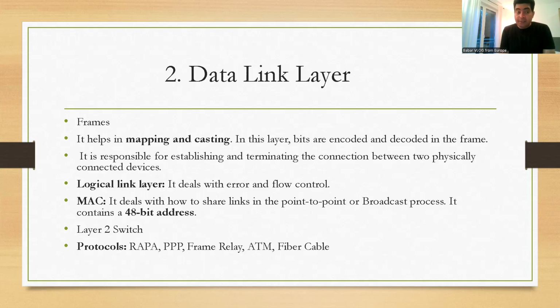That provides the MAC addresses, the physical addresses, which are 48 bits. It deals with how to share links in the point-to-point or the broadcast process. It contains 48 bits. So the very important concept, the switch. The switch works at layer 2. You have seen the Cisco layer 2 switches, Juniper layer 2 switches, and other vendors as well. I have seen most of the layer 2 switches of Cisco and also Juniper.